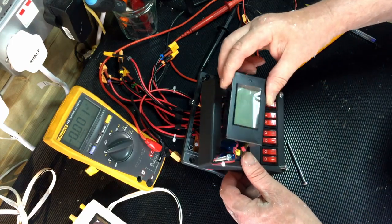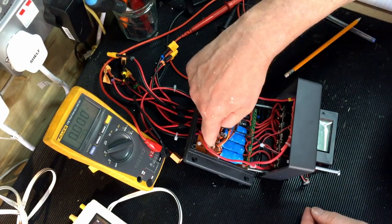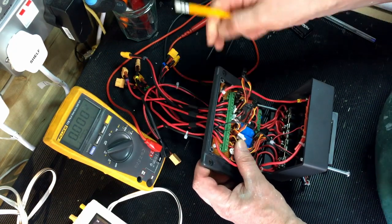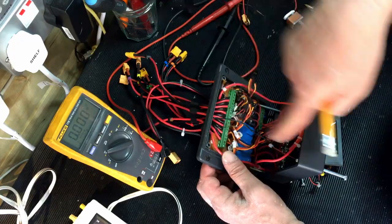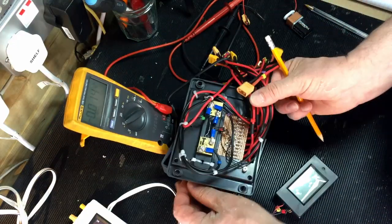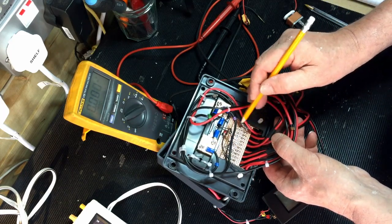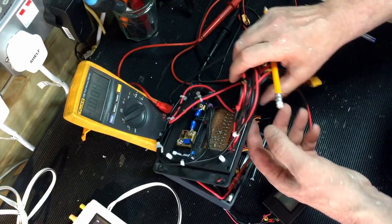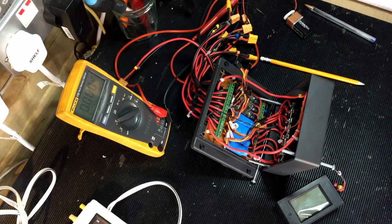I've left this loose so I can just push this in, and it does actually click in rather than hot melted in. These are just hot melted onto the PCB. These PCB screw down headers, as you can just see there, are soldered onto the back. The track of the variable is just going this way, and then I've just cut. I think you can probably see underneath, actually. Yeah, you can see underneath there. I've just soldered the various terminals onto the bottom of that, so the track's going that way. I've cut it all back down there, so it's not shorting out at the bottom. So that's my power distribution, and that's going to mount on the back of the InMoov, which I'll show you in a few seconds.